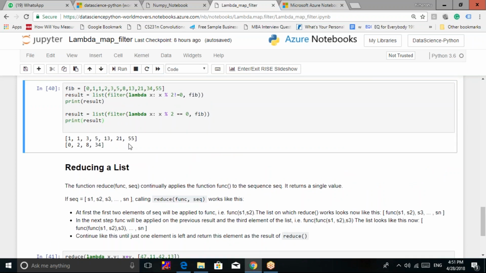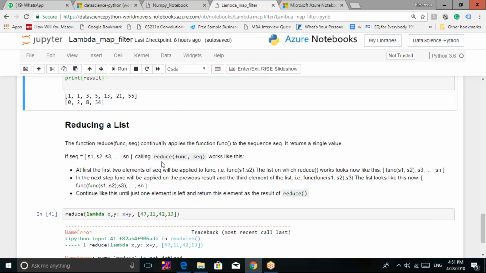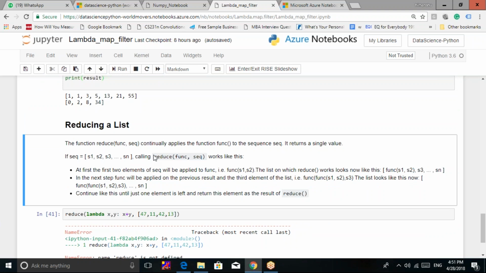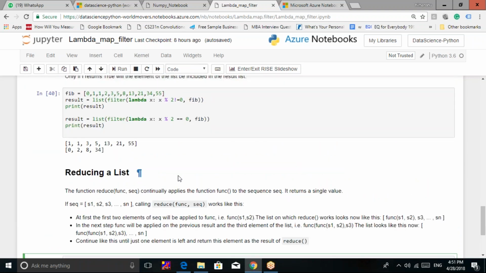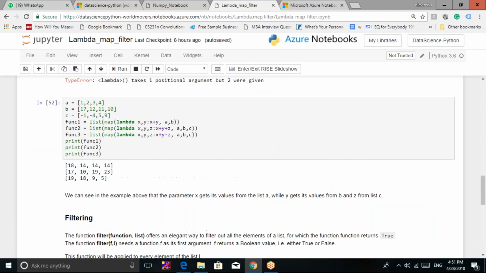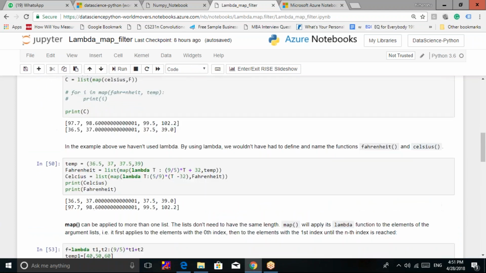Okay. Now this you can ignore. So there was also a function earlier called reduce, which is deprecated in Python 3. So let's skip it for now. It's not required. So the major things are map, filter, and lambda, which you might be using.